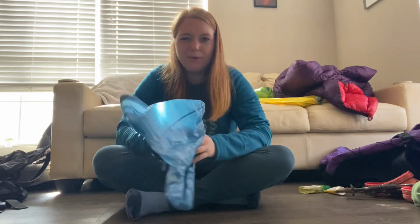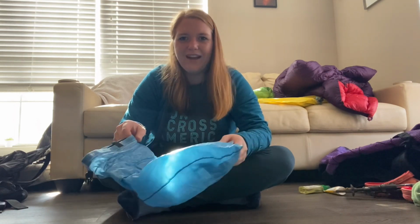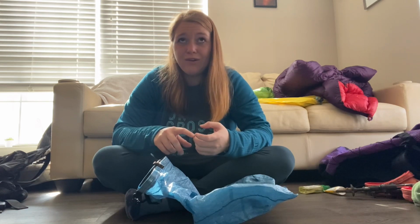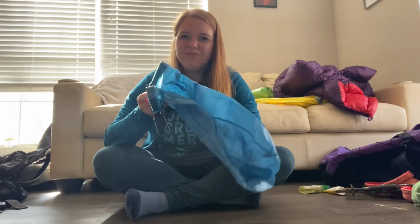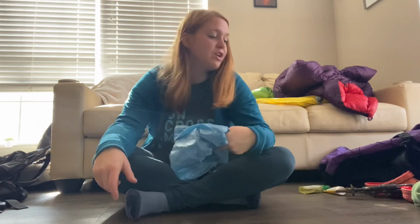Another big change that I would make, looking back, is I would probably not use the Ursack. I didn't have to hang as many times as I thought I would. There were either bear boxes or there were enough people in the shelter to where we could hang our food in the shelter and it wasn't an issue. Because if there were any critters that came to visit, we could just yell at them and they'd go away, or there's like 7 of us in the shelter. No one's going to mess with our food with 7 people in the shelter. So I would have gone with a lighter food bag, probably still using the odor resistant bag just to kind of deter critters from coming. But that's another change that I would make now on my new trips that I go on.